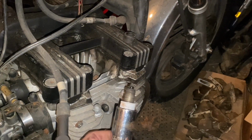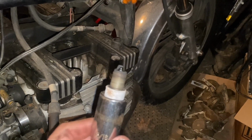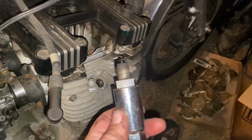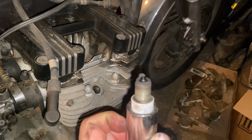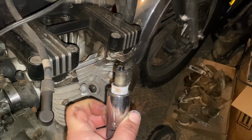Digging into the XJ. Let's see if I flooded it, see if my spark plugs are any good. I'm not sure if these are the right spark plugs. I'm not sure of anything right now, so I'll have to verify that. But right now, you see they're a little dark, little black, little sooty. So it's probably a good time to clean these up and then make sure they're the right ones.